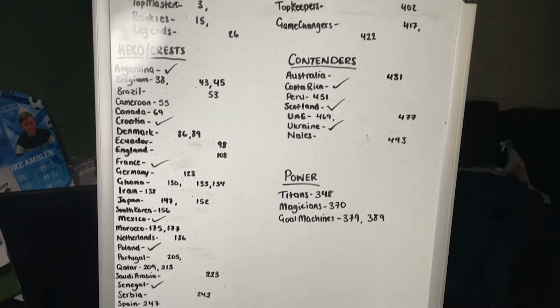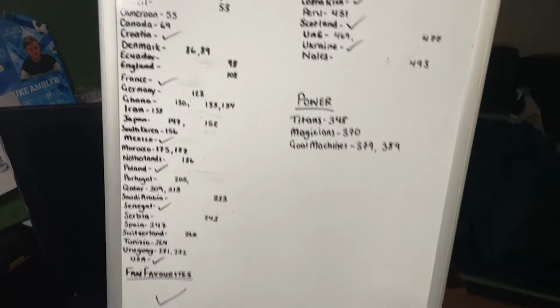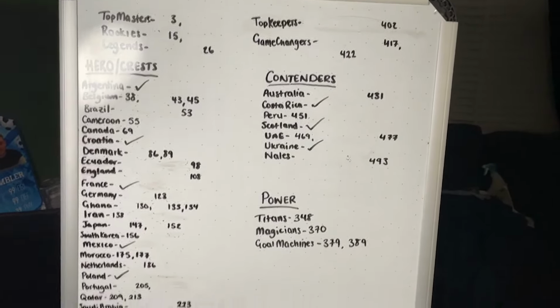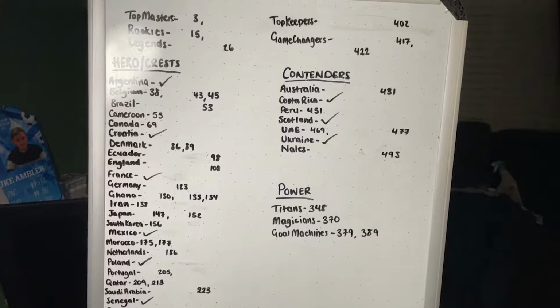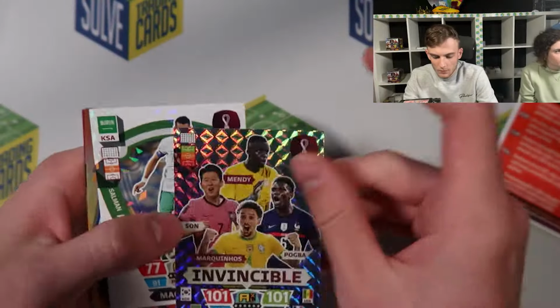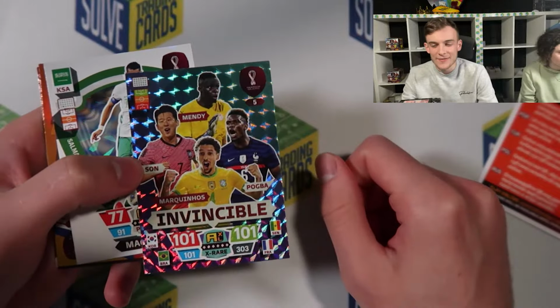So this is the needs board after box three. As you can see, a lot of the teams have been completed, and we're not looking for too many cards now. So hopefully, another couple of boxes and we'll be done. Box number four. Go for this one. Oh, another invincible.